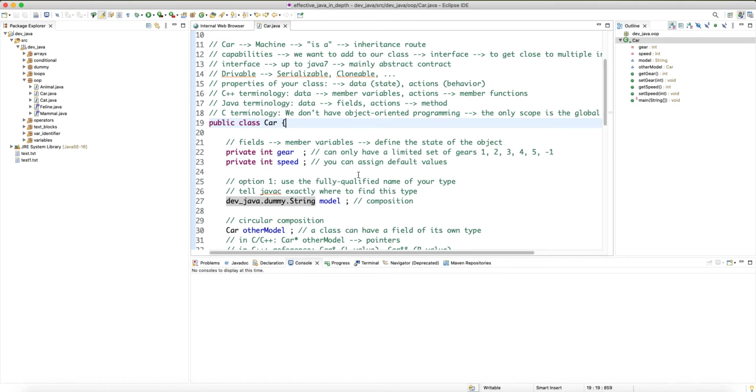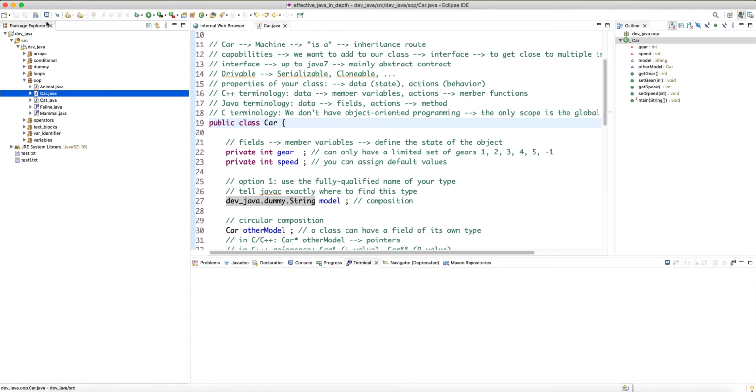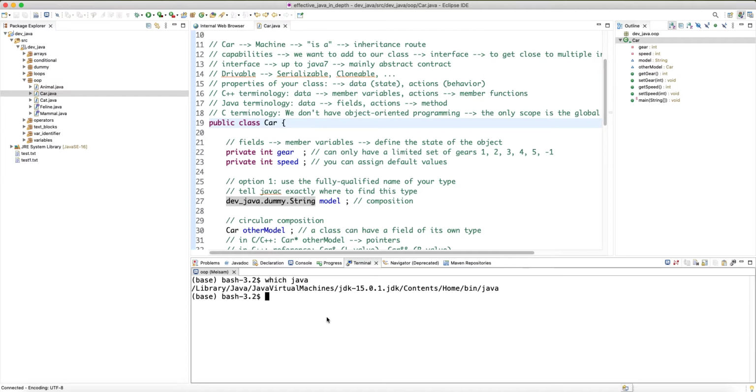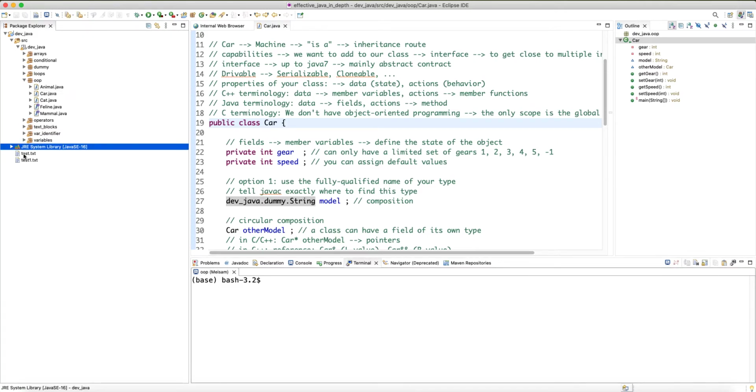You specify the class path as a command line argument when you run your Java application. So if I create a new terminal here, right? I'm using JDK 15 as part of my path. Note that my application is actually configured in Eclipse to run with Java 16.